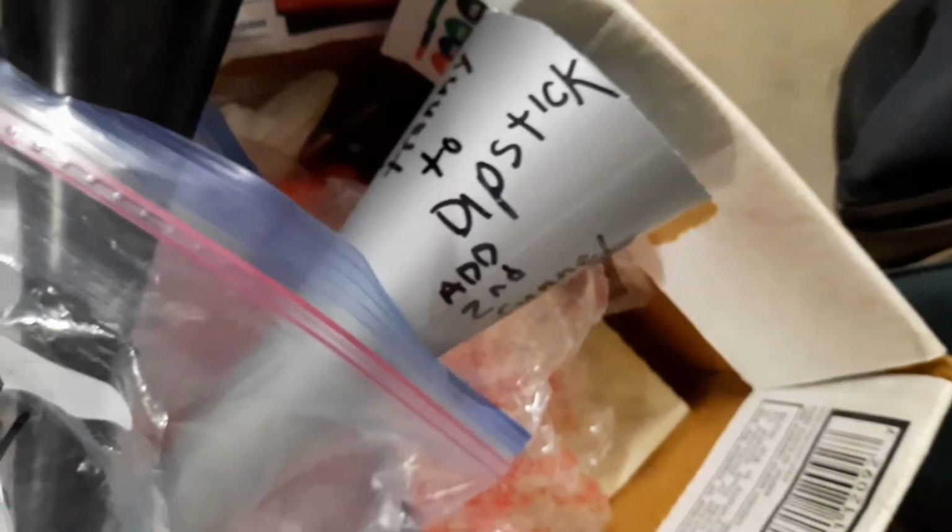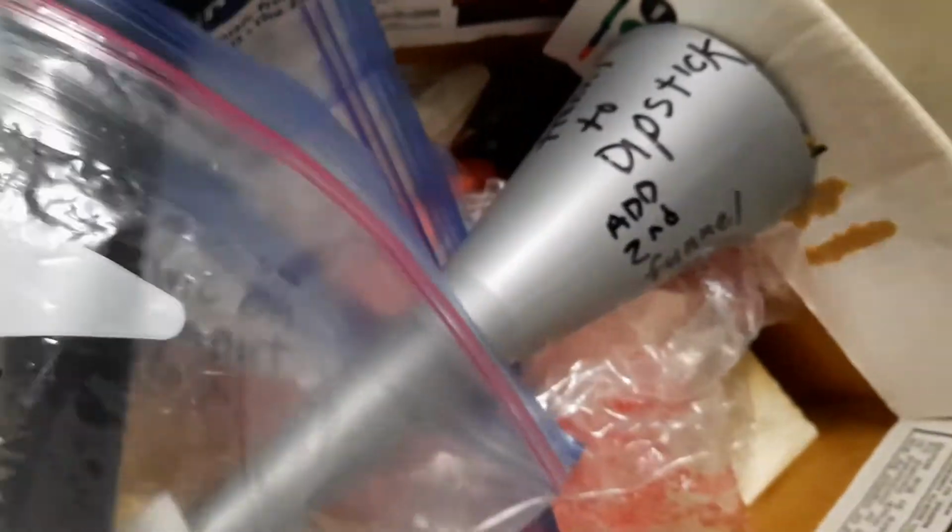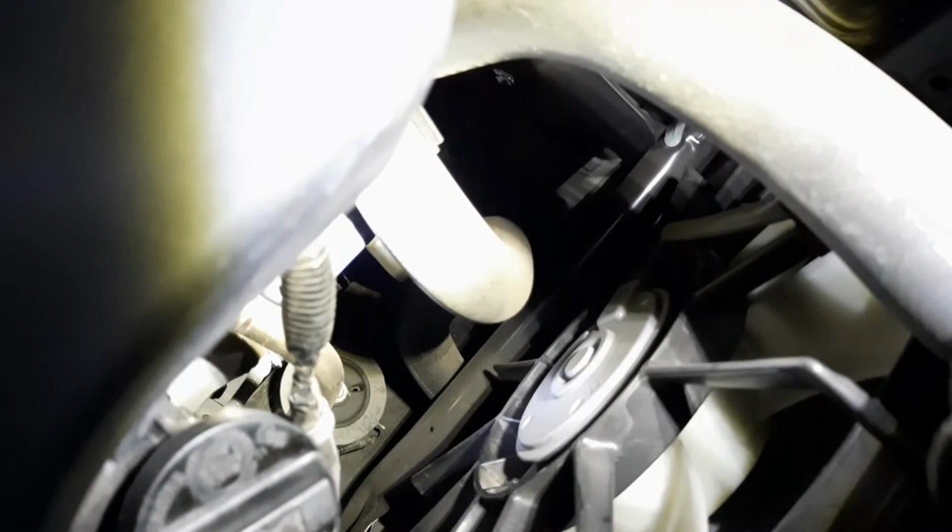So when you're trying to figure out how to fill the fluid, what I did is I got 2 different dipsticks and labeled them. One is the bottom, which is in gray, and they're both a pretty good size. That's the one that goes on top. It sticks up far enough, and this is the one that goes on the bottom. I actually had to cut off the top of that so that it would fit snugly down inside between the housing and all the other stuff, the air conditioning motor, fan, and the hoses.